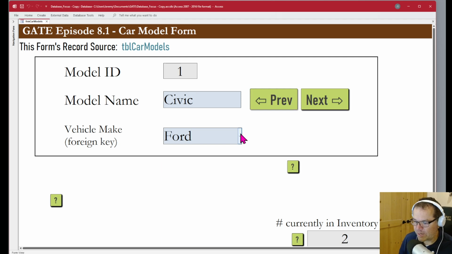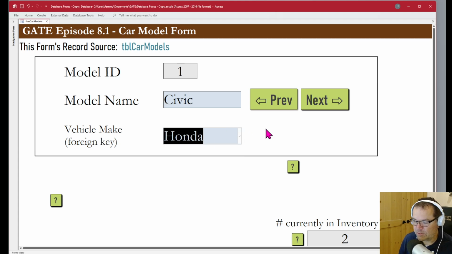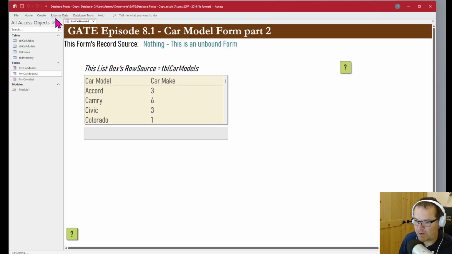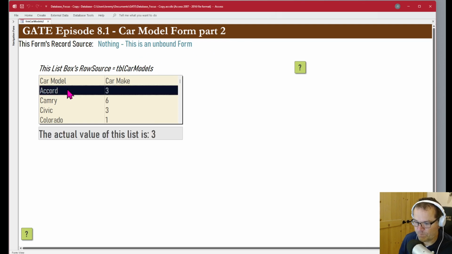Now, remember before when I said, even if we make this display both columns, after you select it, it's only going to show that first column. It's only going to show that number. Well, there's another control in Access which works a little differently, and maybe that'll be better for you, especially if you don't have a lot to select. So this one here, now this is an unbound form, which means it is not tied to anything. It's just kind of a blank canvas. I put a list box in there. Now this list box actually has 3 columns.